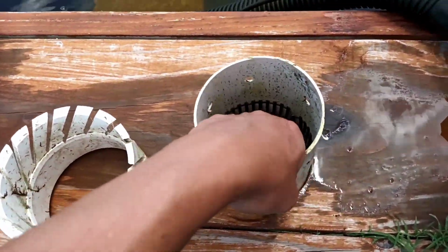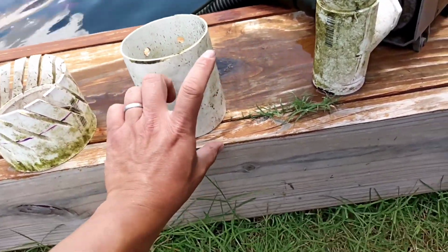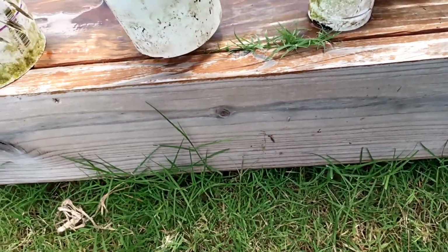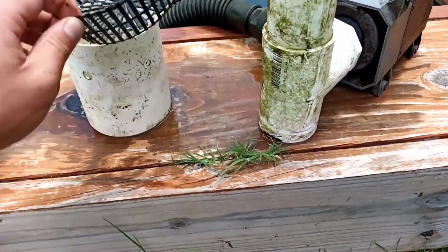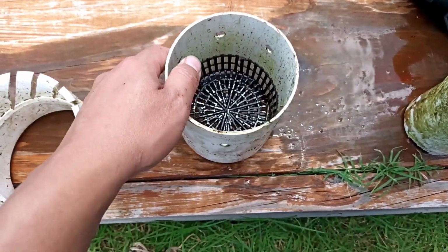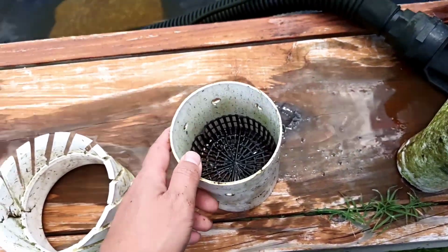Okay, and it's like a net pot. So I just cut it. It was this long, this big, and I cut it to size. So I cut it down to this. The reason is you want to have a basket in here that will collect all the extra stuff that you don't want to go into your pump.